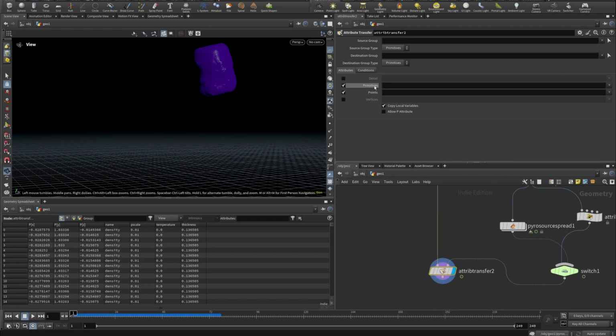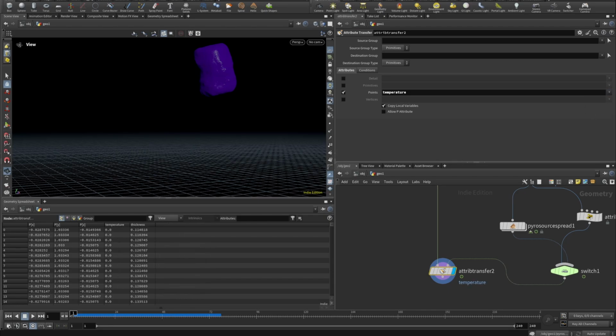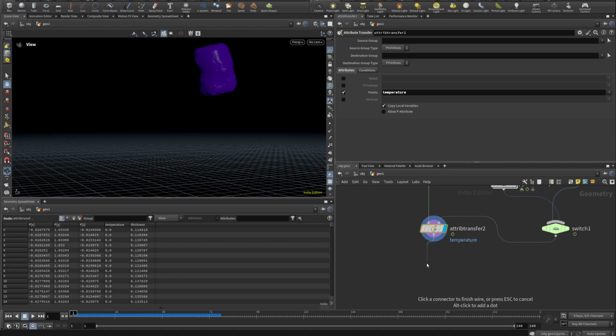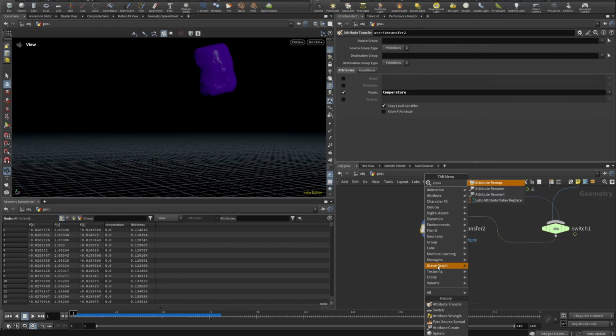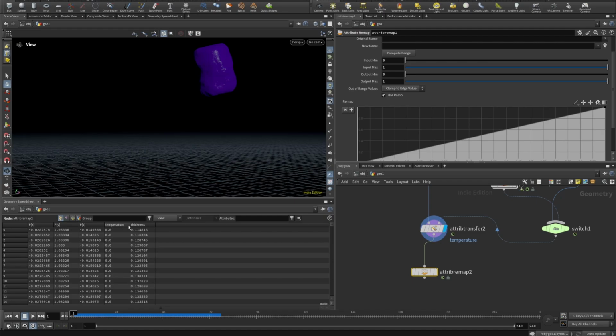So for this one, we want to send only temperature. And then if we're going to take that into Solaris, then we should probably remap that because it's incredibly crazy right now. So let's remap the attribute temperature.